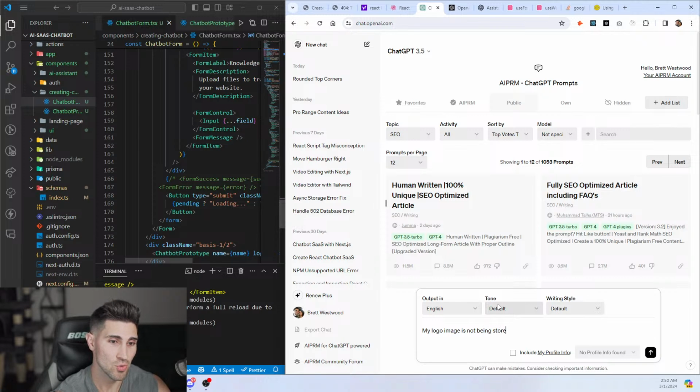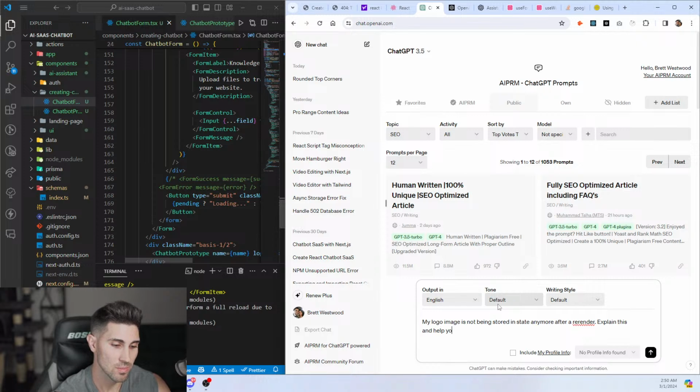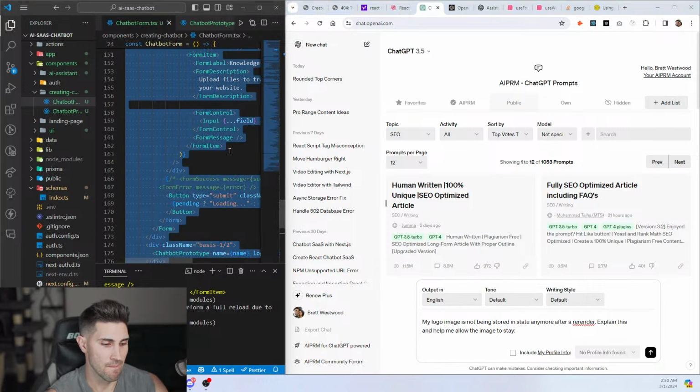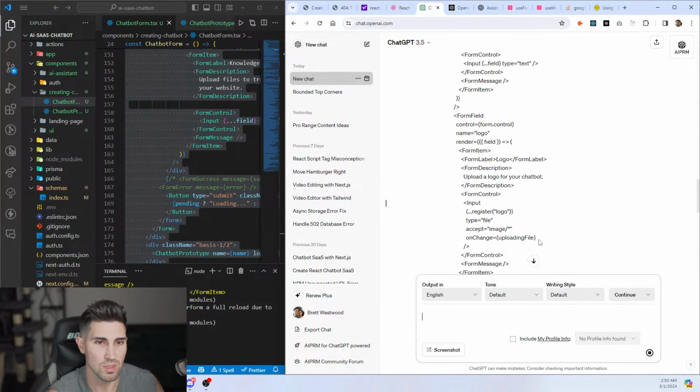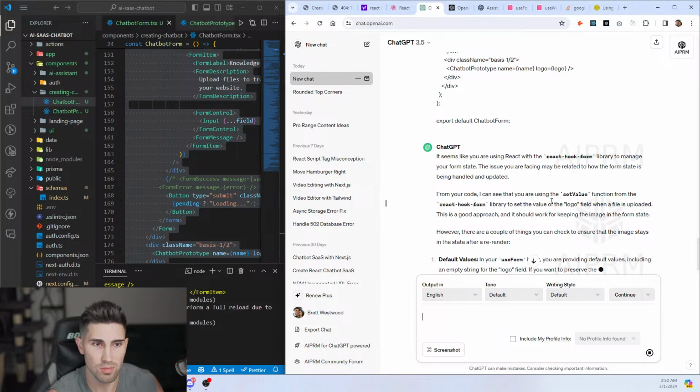Is not being stored in state anymore after a re-render. Explain this.